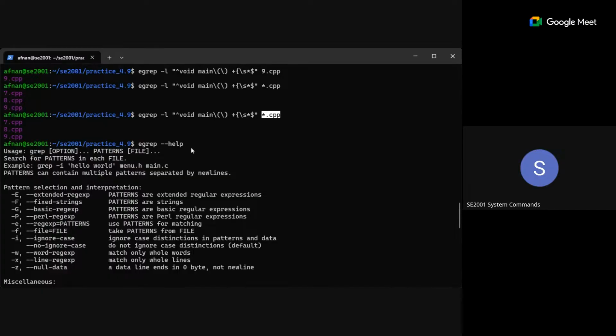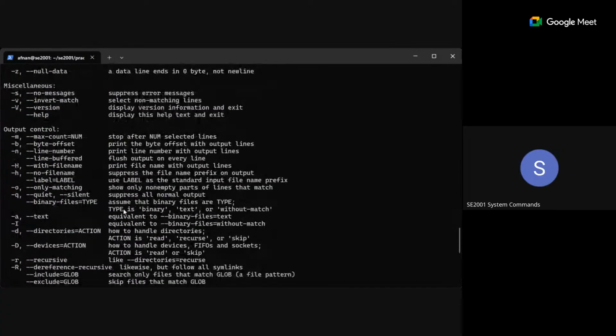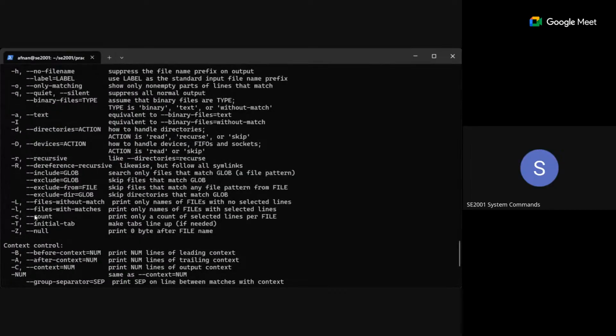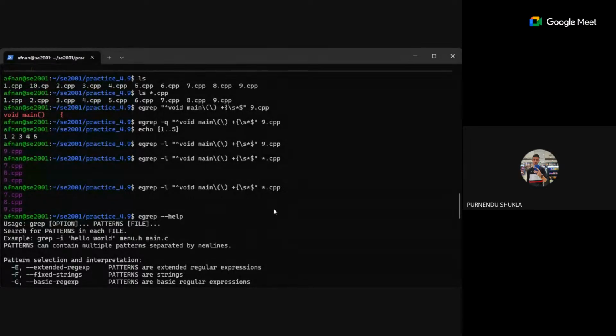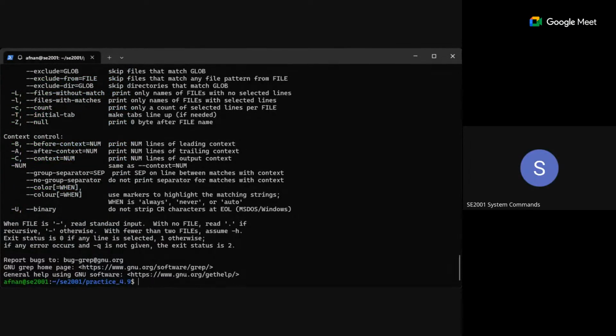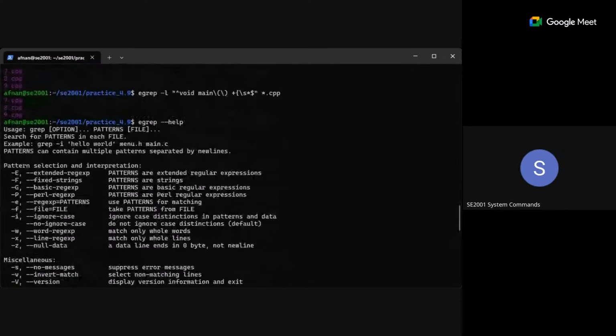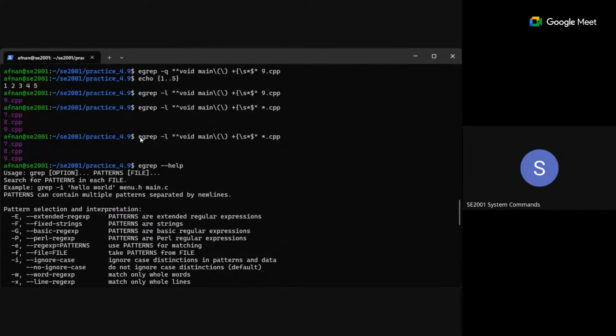So this suffices actually. Just printing the file name, and it's a very useful argument. Files with matches. But how to do it using the for loop that you showed in the script? Yeah, the for loop also you can do. For that I'll have to write that down. So let us have this one first, and then I'll describe the other approach also.